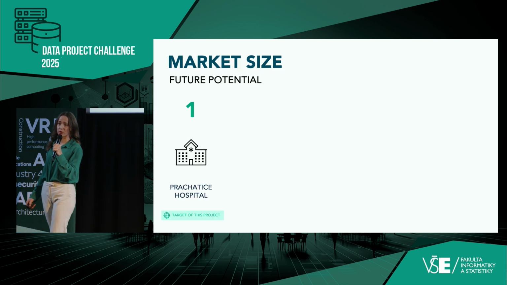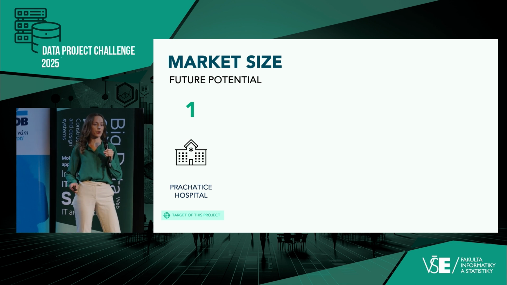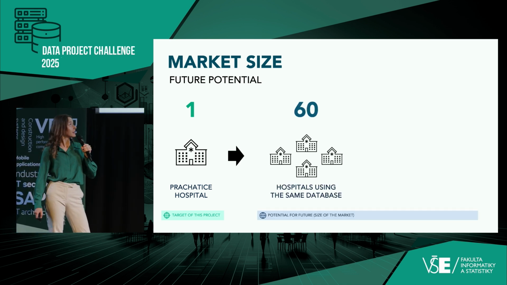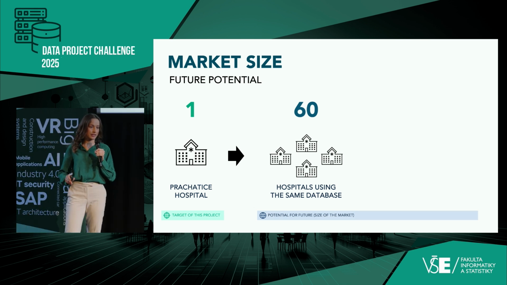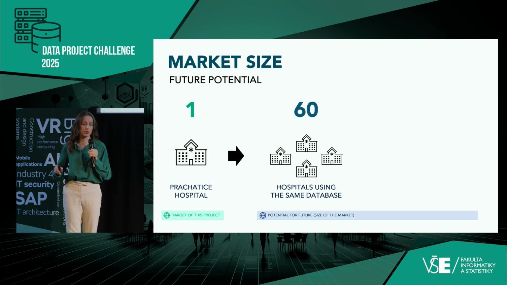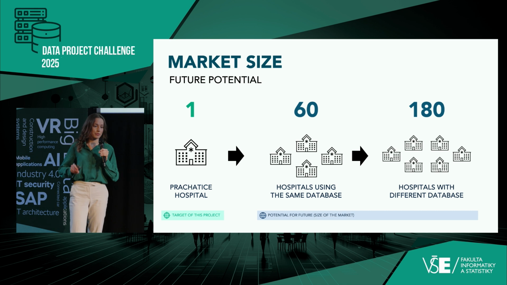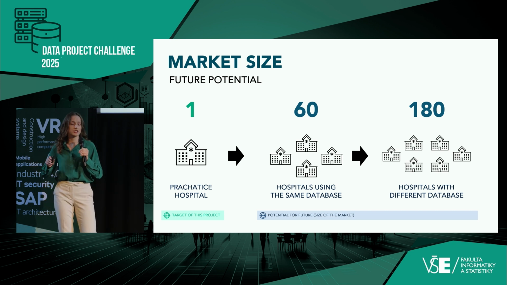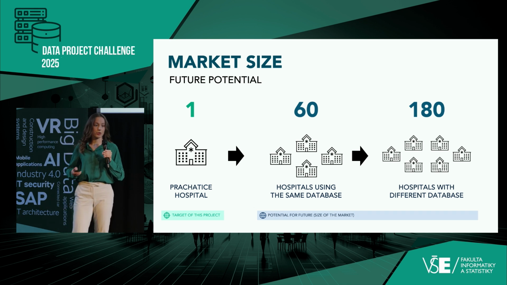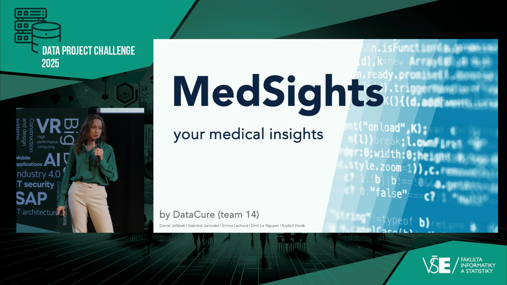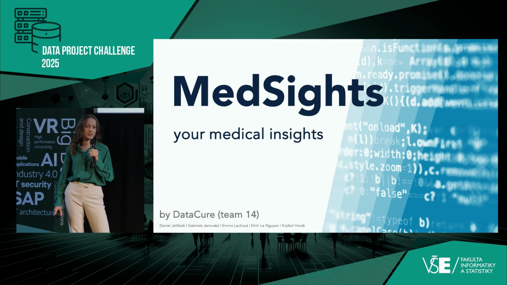But what's the potential for the future? So far, we have only focused on this one hospital and their database. But there are another 60 hospitals in the Czech Republic using exactly the same database, so we can implement our tool also there. And there are other hospitals that are using a different database, but the database is just a little bit different than the one that we are used to. So we can also adjust the tool for those hospitals. With this, we are sure that we can change and improve the healthcare in the Czech Republic.